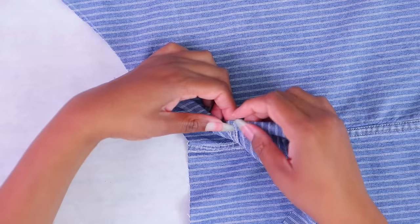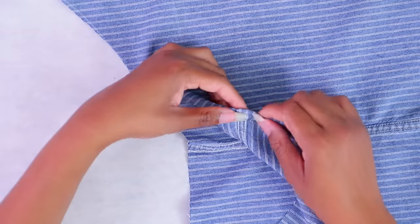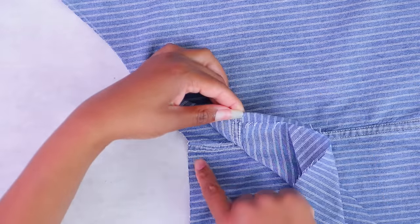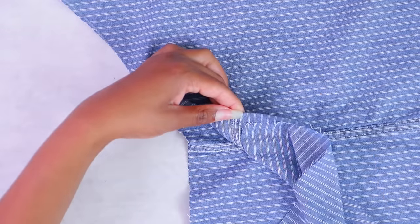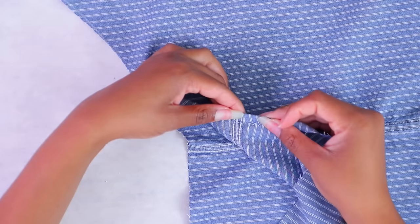but I am going to leave an opening, or I can try to go ahead and sew in the elastic and then leave it loose on one side. That may be a better option. That way, I don't have to use the safety pin to get it in. It'll already be in there.